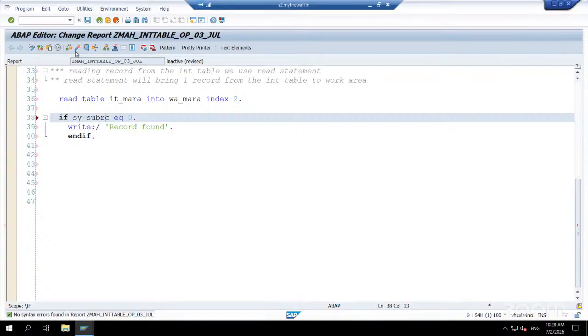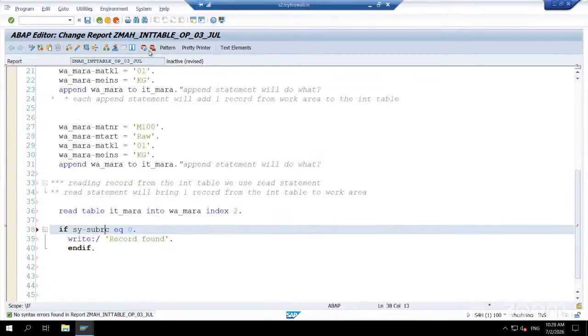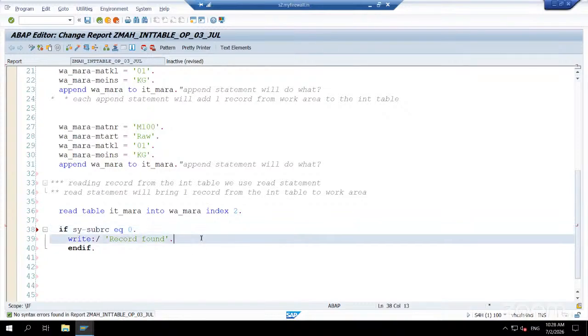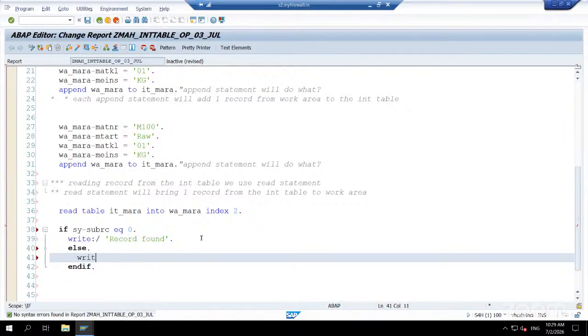So do this and execute. Are you getting record found or record not found? Record found.